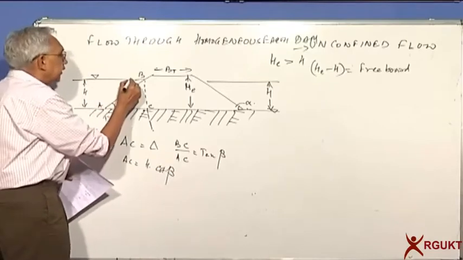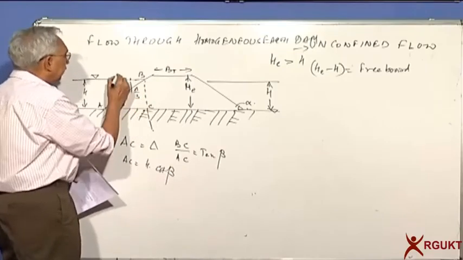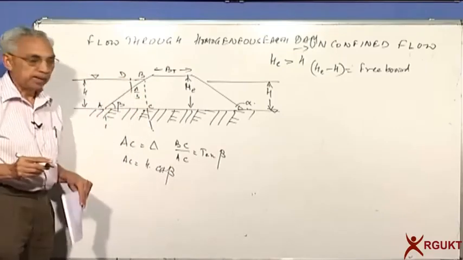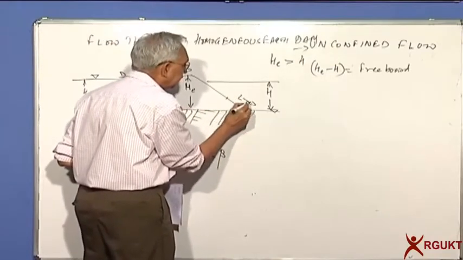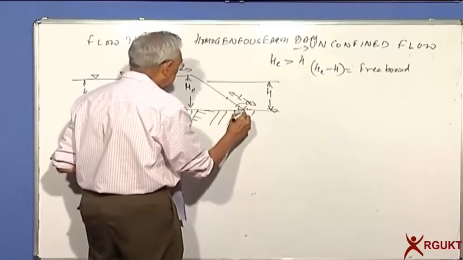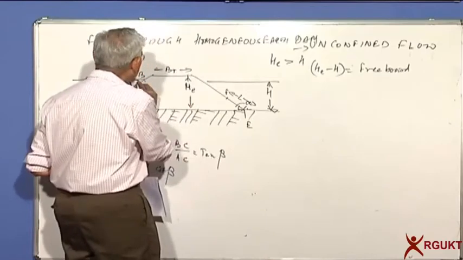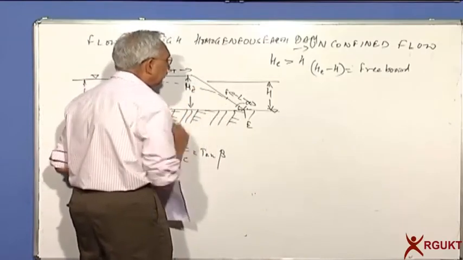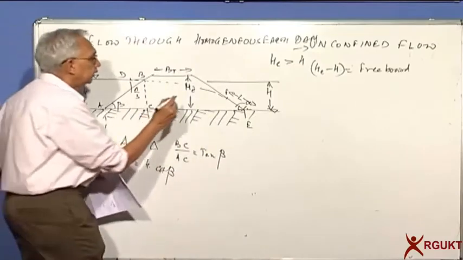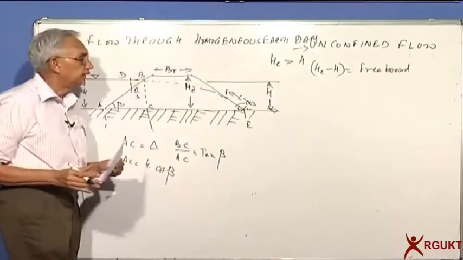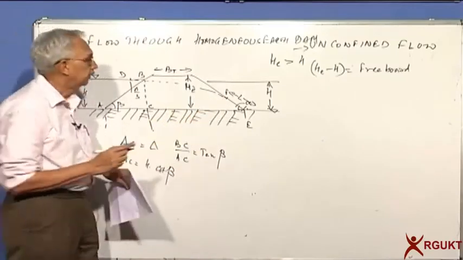Take a point here which is 1/3 of delta. Shall we call that point D? And let us say the phreatic surface is meeting at a distance L from the toe. This point let's call as E, and this is F. Then we'll have to draw the top flow line. I do not know L to start with. We had to find out the point at which the top flow line will meet the downstream face. Now can you see here?